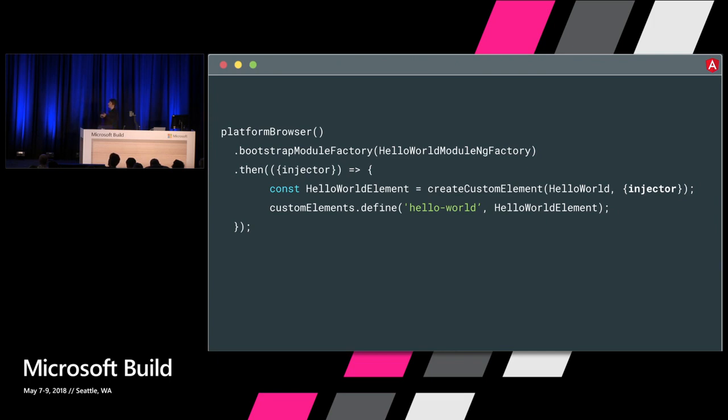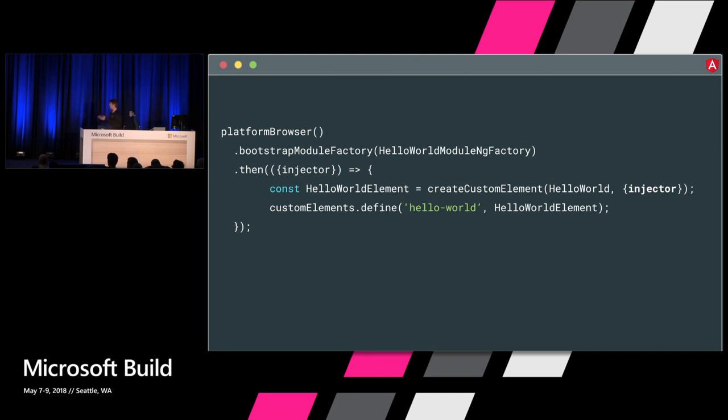You have a little more programmatic control here, and just to show you what we're doing. We're creating that platform, that's that top-level injector. We're then bootstrapping our module, which gives us our module-level injector. I like to think about module and app as a similar concept. A component is just a UI thing. An app might have more things than just components. So bootstrapping that module gives us an injector, right?